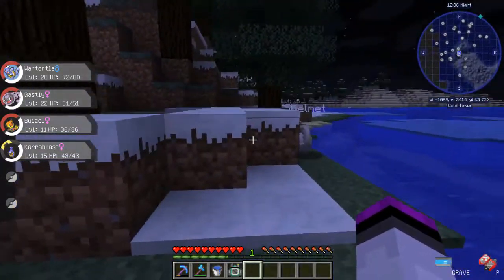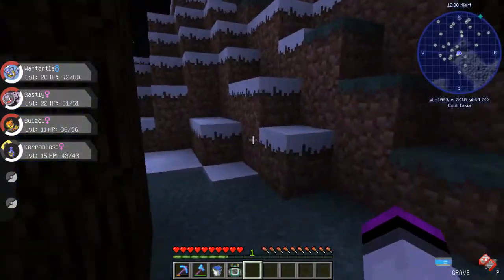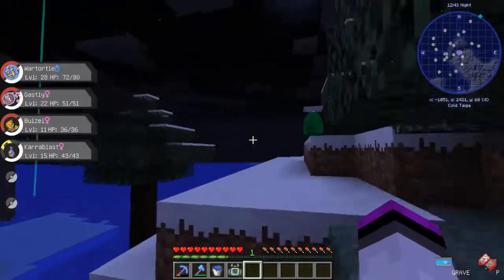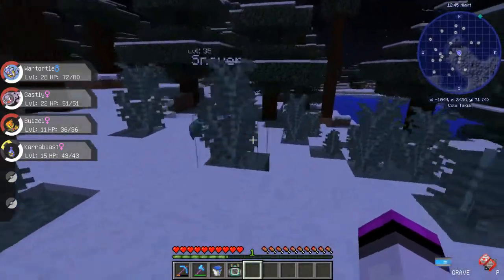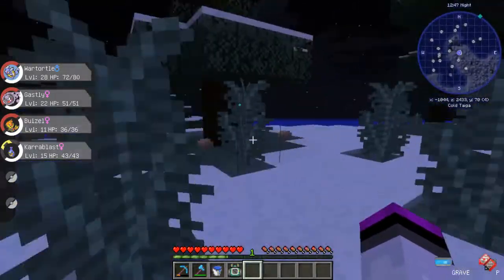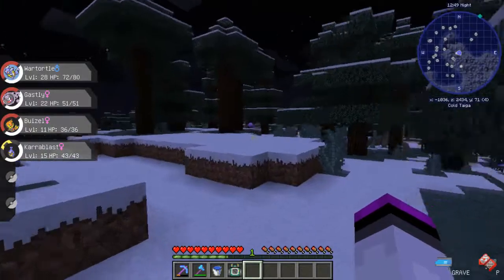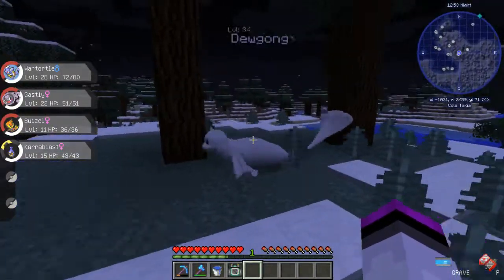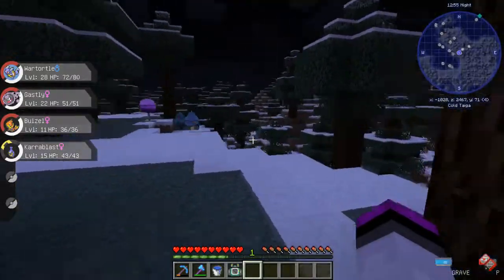Oh, where are you? Where are you? Oh, a Shelmet. I think that's water type. Oh, I should totally do like... I was about to say Battle Royale. Ooh, a Snover. With Adden kind of thing where we just go out, catch Pokemon, and then battle with the Pokemon we caught. Ooh, Duong.